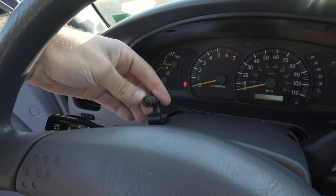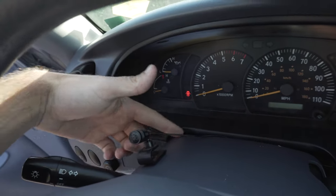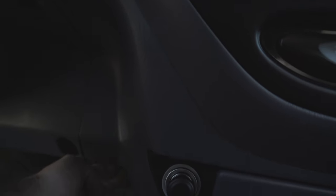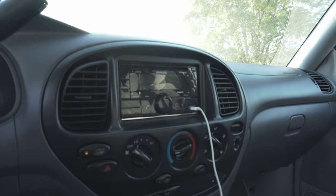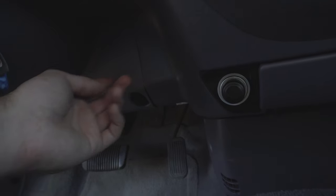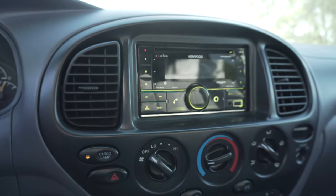The last touch on the stereo install is this little microphone for hands-free call receiving. I just ran the wire out along back here, and if you pull out these panels down here that will give you enough room to run the wire out, down right here, and back up into the back of the stereo. That's pretty painless. I removed this bolt down here, but that's it — just pop the panel loose with a panel puller and you'll get it right to the back of the stereo. It pops on here, just super easy to work with.